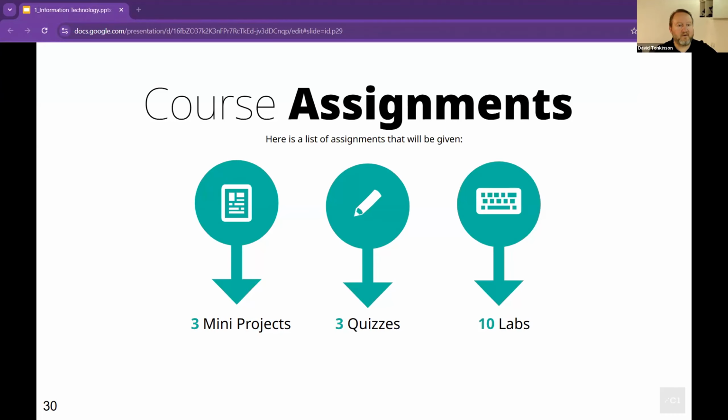Any questions about the course assignments and little things like that we'll get you to do? Don't be scared of them. That's the biggest thing. I'm going to say they're easy, but that's because, you know, I write most of the questions, so they're going to be easy for me. They're not impossible. I'm not cruel.